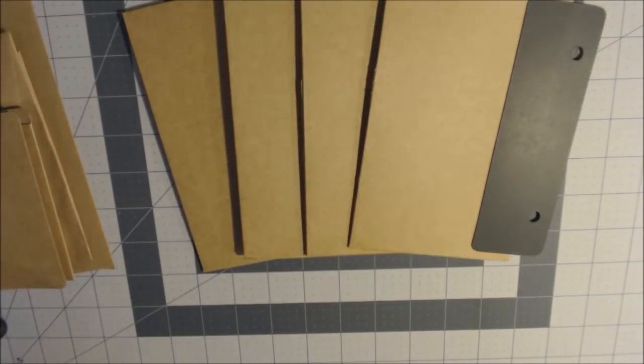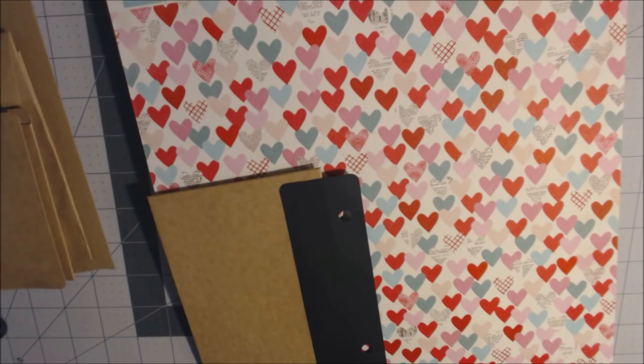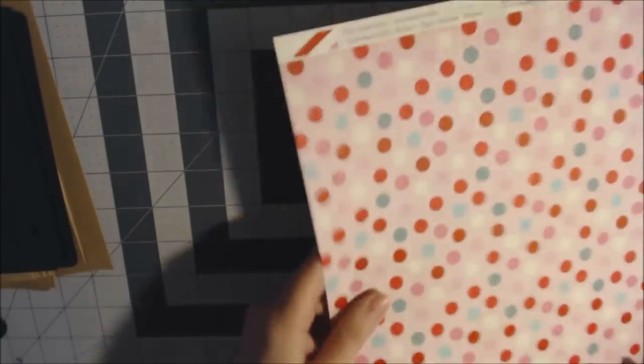So I'm going to see out of this paper. I really like this, so I think I'll choose it. And you know what? I can get 2. So I'll do the front, and I'll use the back, and I'll get one more style. I love me some polka dots, so I'm going to use that and this. My paper cutter is the Dolly 550, so I can cut more than one at a time.